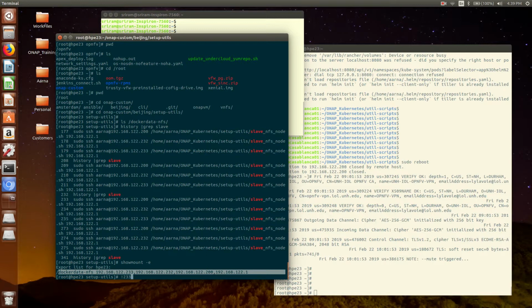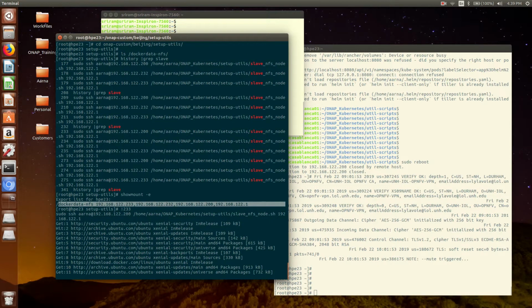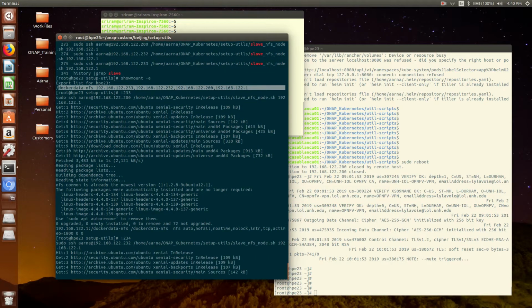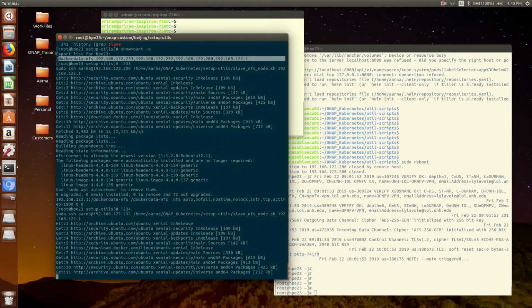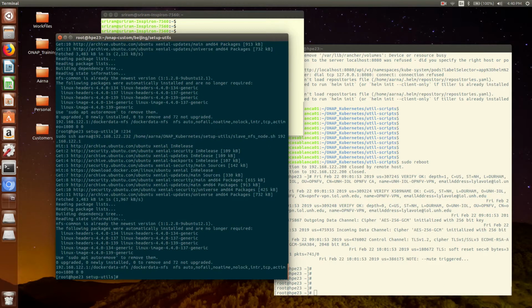So now we run the command which runs SSH to the VMs and runs a script which mounts the Docker data. And this needs to be done on all the 3 VMs, which is C1, C2 and C3. So that's the step that we're doing right now.